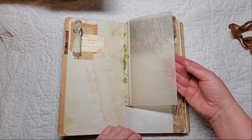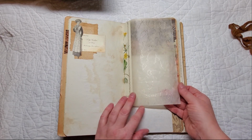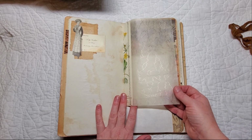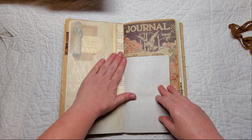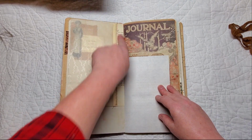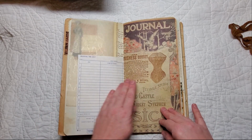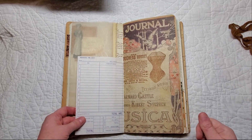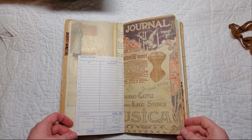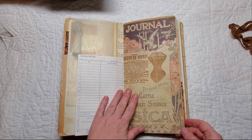I'm just checking to see if you can see the pattern on this. This piece of vellum came from a vintage photo album, and I've stitched it onto an Edith Holden page. Here's one of those forms that I talked about. Some of the forms were a little too white, so I grunged them up with a bit of ink, just to take that sharp, bright, bleached white off.